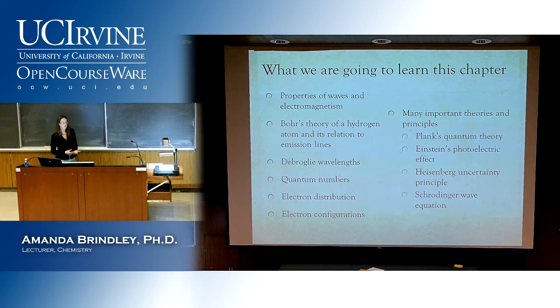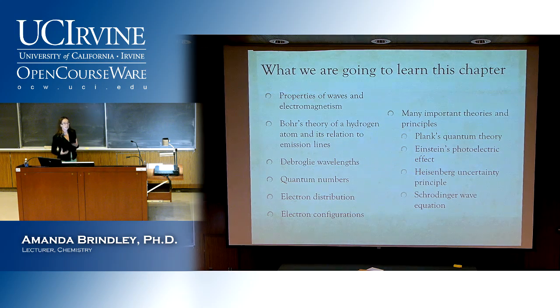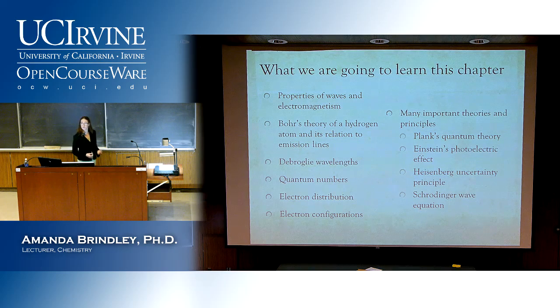But within the hydrogen, we can also go on and talk about de Broglie wavelengths and quantum numbers, and then from there we'll start talking about multi-electron systems, atoms with more than one electron. And this is where we can start really getting into the idea of quantum numbers and how electrons are actually distributed within an atom. We'll see that they don't actually orbit the nucleus in some sort of circular pattern, and we'll see exactly what that looks like and how we came about that solution.